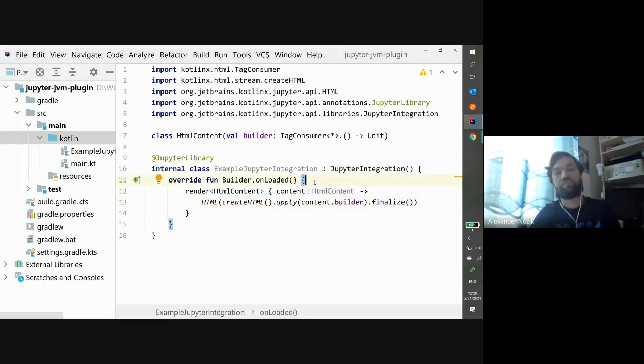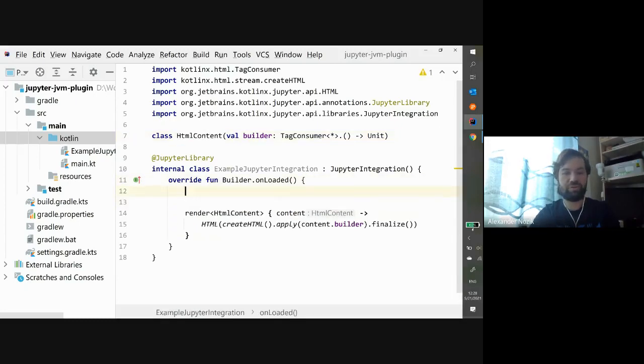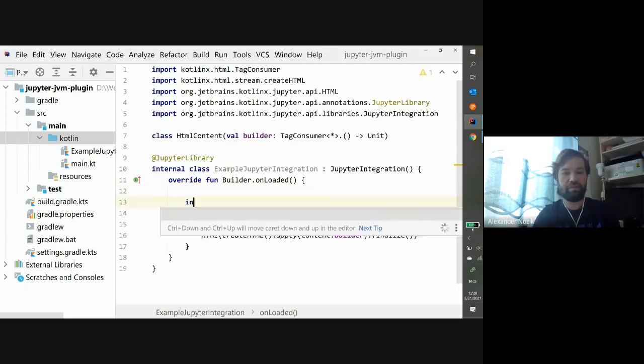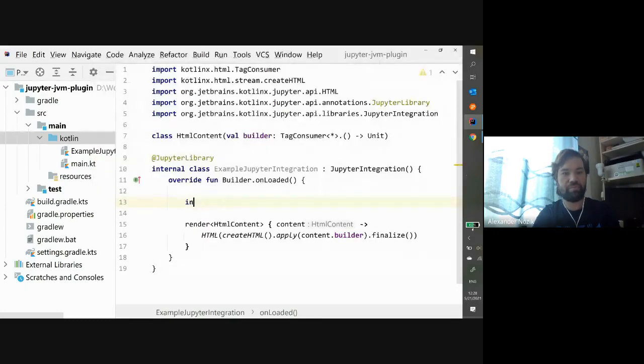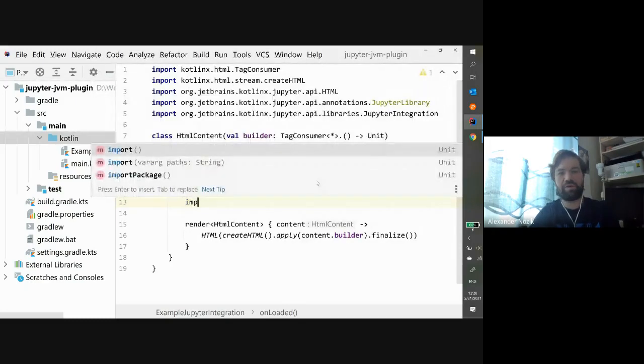So the only thing I want to add here is to be able to use this HTML content without import. In order to do so, I can use several methods also provided by the Jupyter integration API. Import, import. You can see there are two methods here.